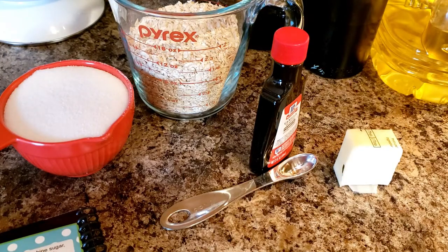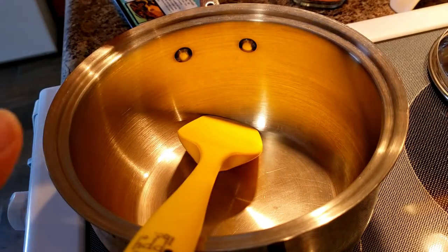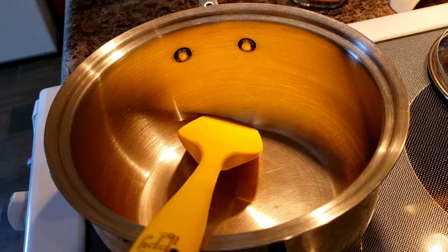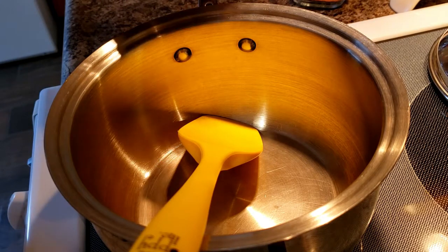With that, let's go ahead and move over to the stovetop and the saucepan and we'll get started. All right, we are now over our saucepan. This is just a basic stainless steel saucepan. And as any good amateur, not professional cook does when they have a new recipe, I went ahead and pre-read the recipe, but I'm just going to kind of go over the steps.